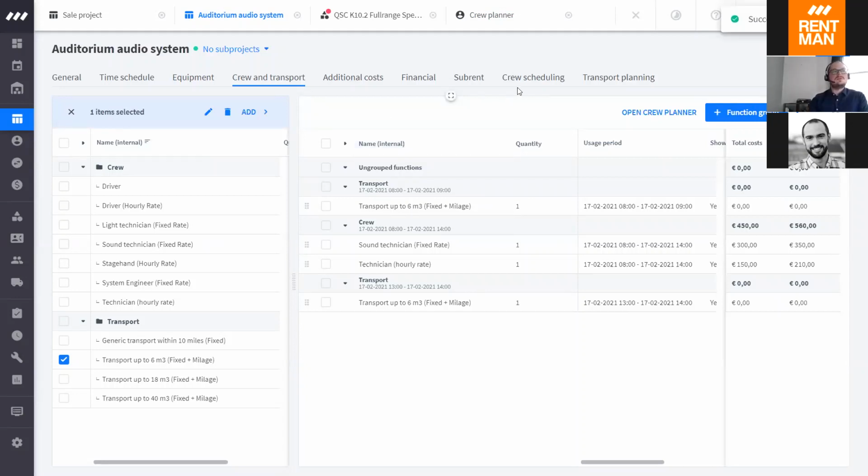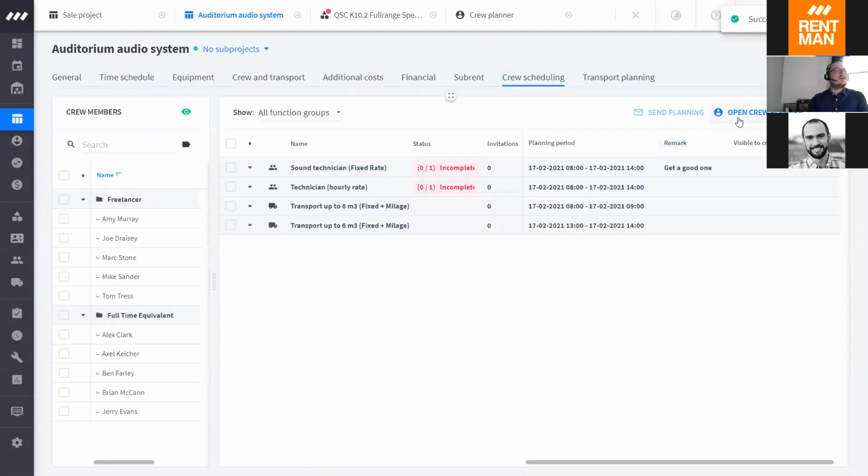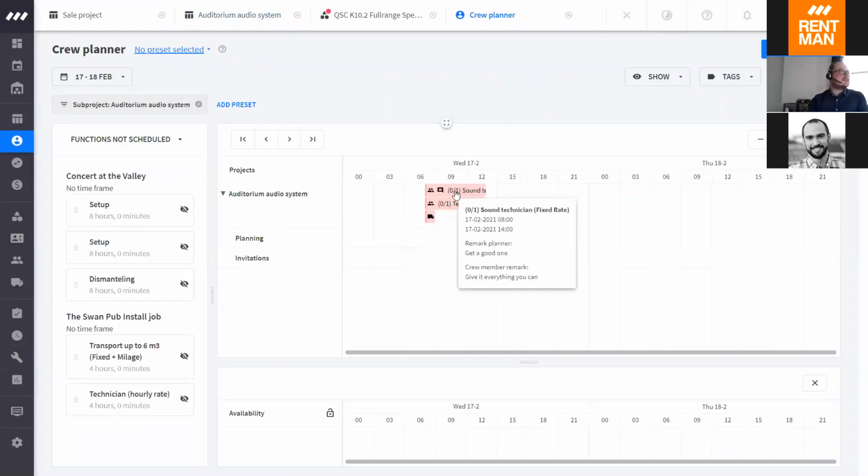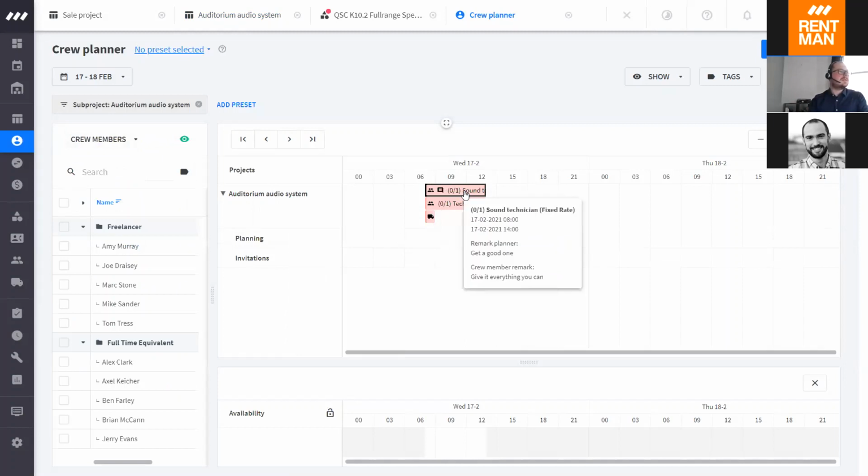The next thing we need to do is schedule the actual crew. And like before, we can do this from the crew planner, where, let's quickly go back there, I can select here something, for example, a sound technician, and I can plan who I want on the sound technician. And here, if the availability of the crew members has been inserted, you can of course see who is available and who is unavailable. And if this is something that needs more explanation, I would suggest you watch the webinar we recently did about crew planning, which goes a lot more in depth on just this.